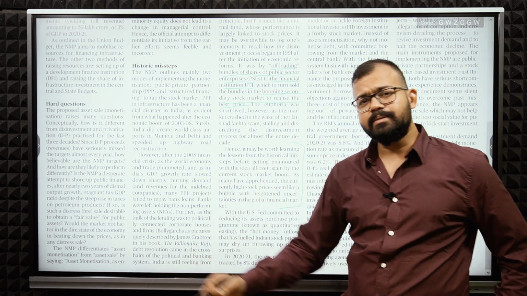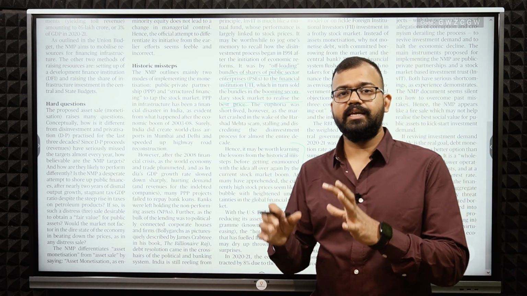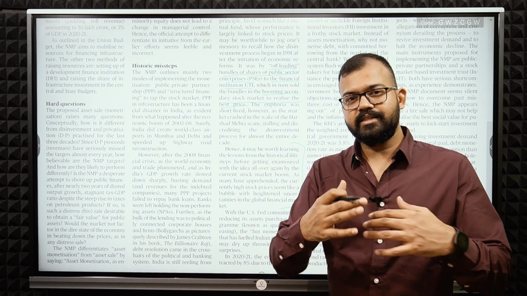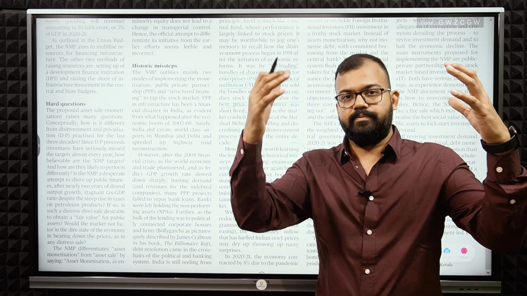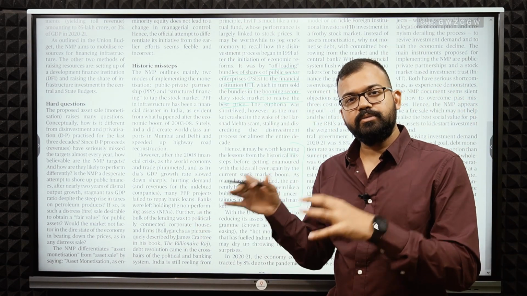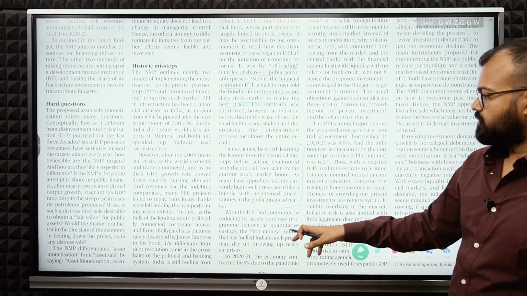The author is saying it is very simple, that people really are investing in a bubble. That's what the author is saying. So in the stock market, that bubble is being created. If it is growing, you know that people are putting money into it. Now we are seeing that the economy is going down, so the stock market can crash anytime. That is what the author is warning.